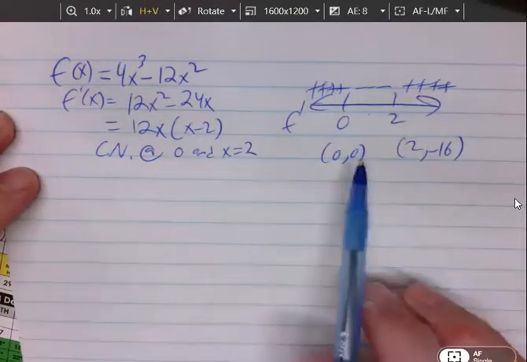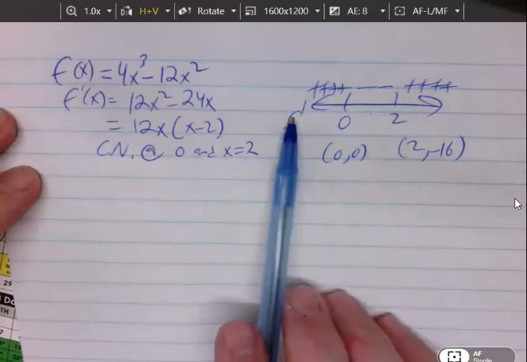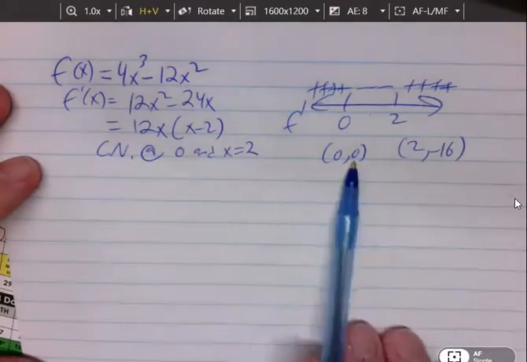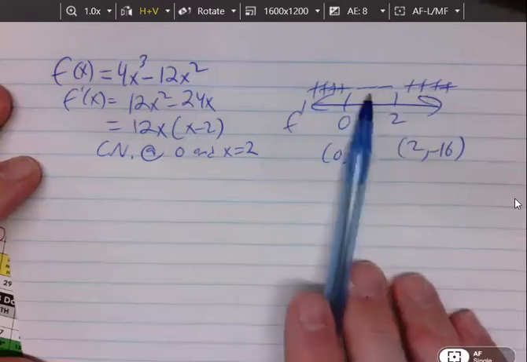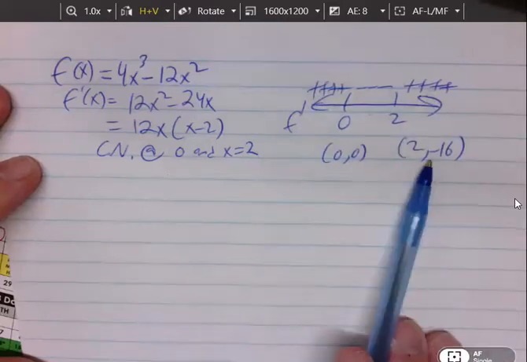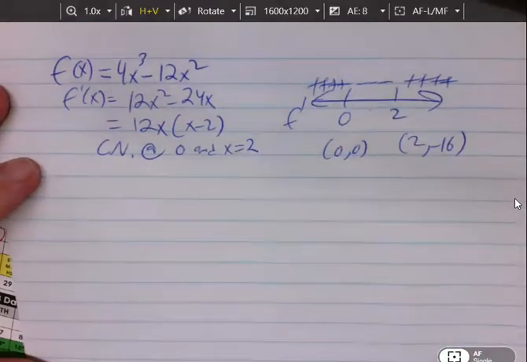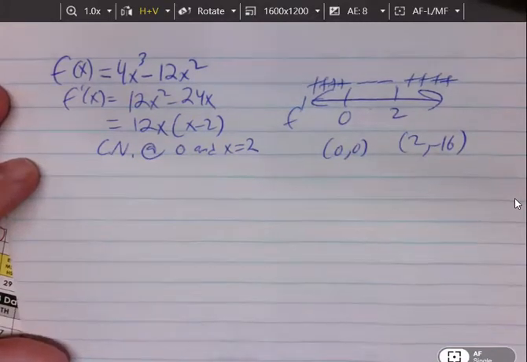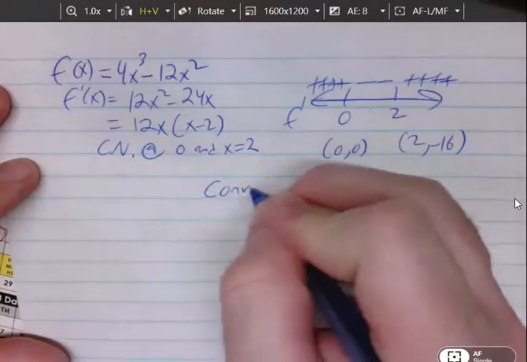So same reasoning as before. I'm just going to skip over that part, but I just want to have this handy so we can refer back to it. So this tells me a lot of information. I know where the graph is increasing or decreasing. I know where my local max and local mins are, and I can go from there. But there's another descriptor to help you understand what the graph is doing, and that's called concavity.